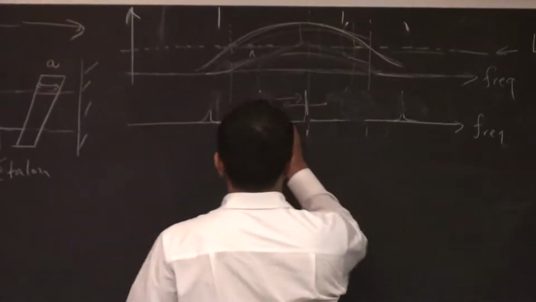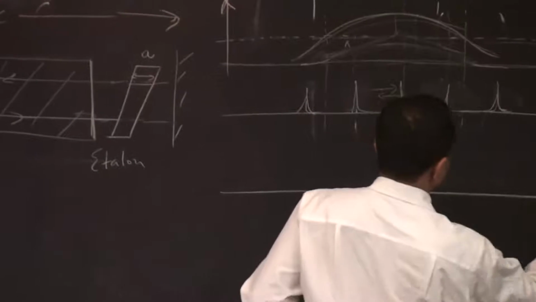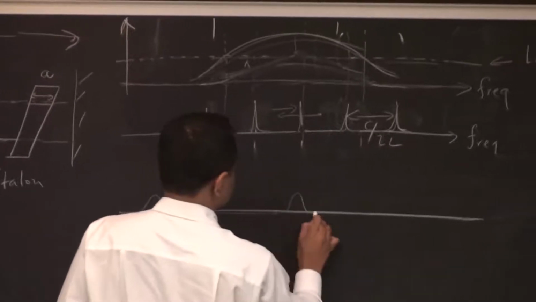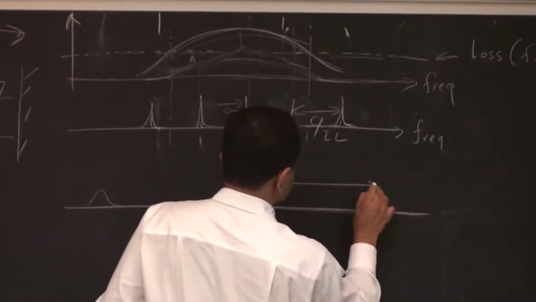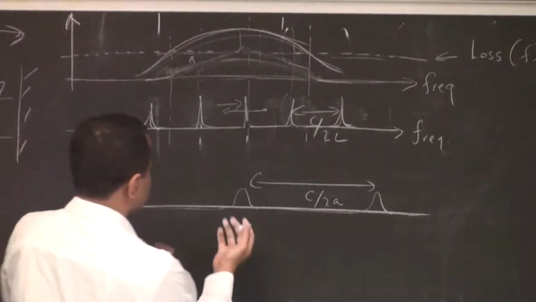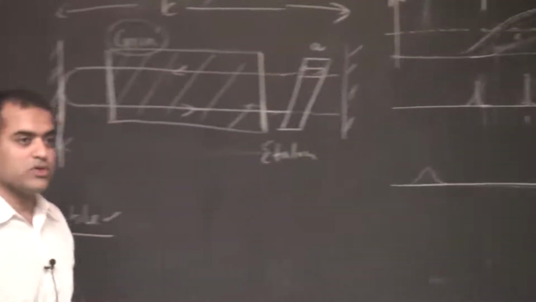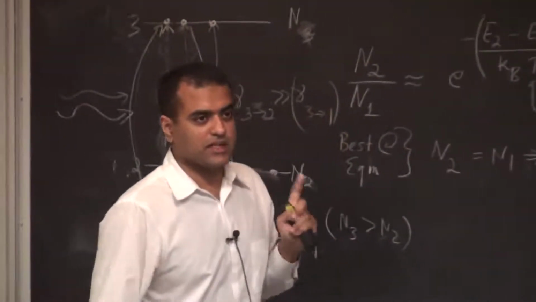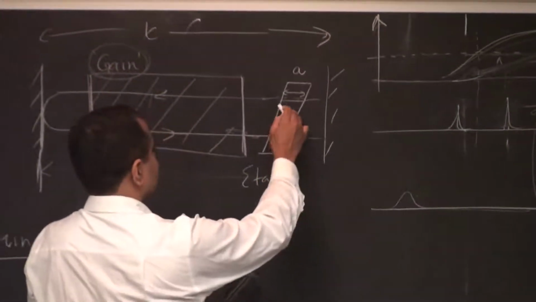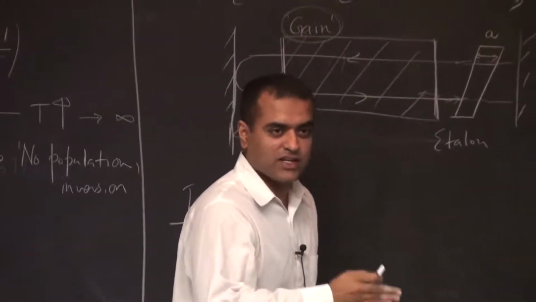And so what happens now is the bigger cavity gives you these modes, and the smaller cavity, as you know, this is c over 2L. And the smaller cavity gives you much more widely spaced modes, where this is c over 2a. And if you're lucky, essentially it's kind of a vernier. You can select out that there's only one mode where both of them meet. You can select that out, right? So that's another way of doing this. So it's an echelon method. I'm just pointing this out because I want to motivate why we want to spend so much time on Maxwell's equations and understanding light and reflection and all that.